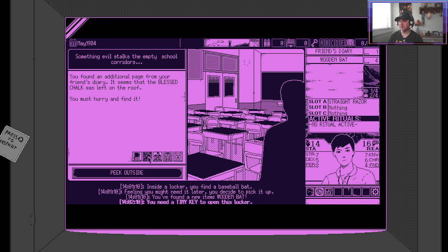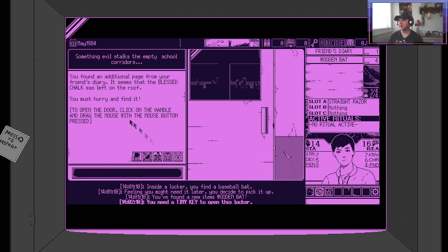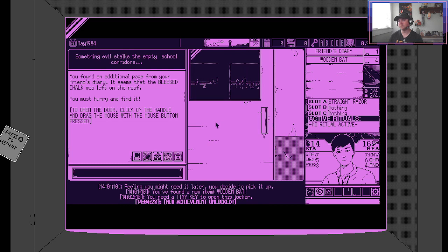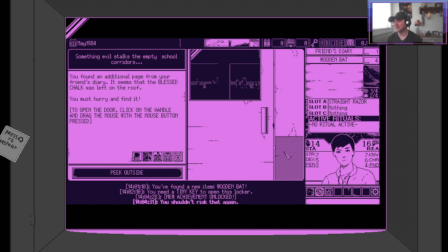Peek outside. Let's peek outside. What's the worst that could happen? To open the door, click on the handle and drag the mouse with the mouse button pressed. Hello? You shouldn't risk that again. Alright, so that was peek outside.